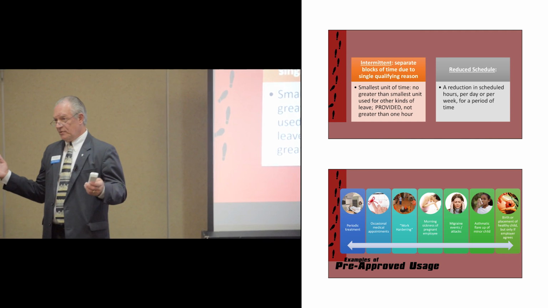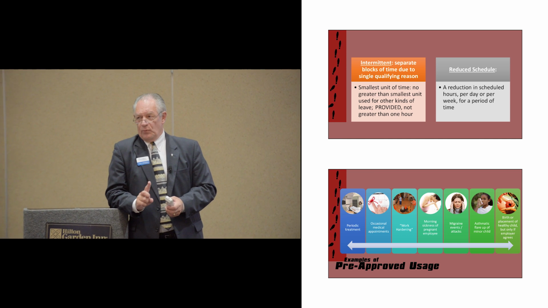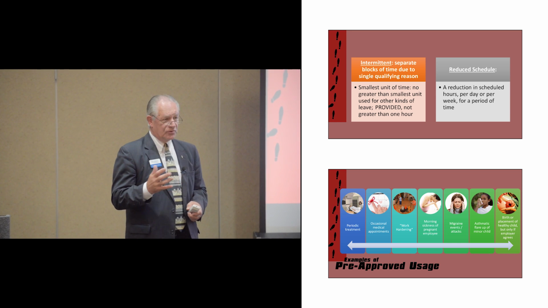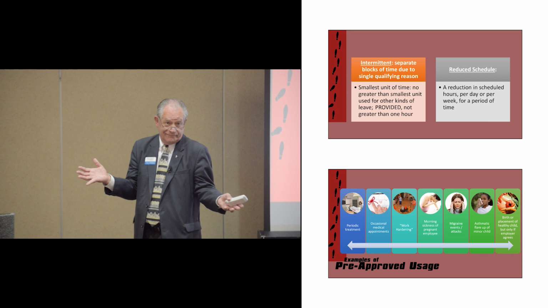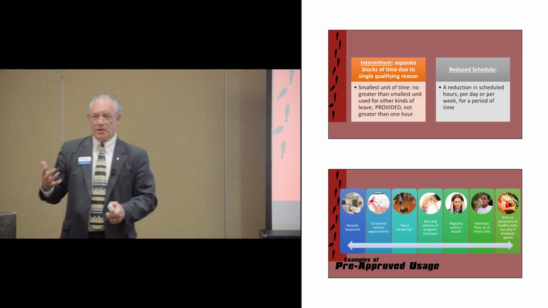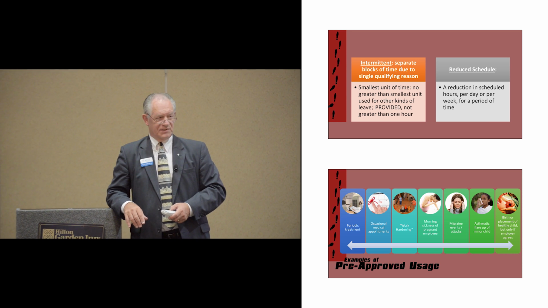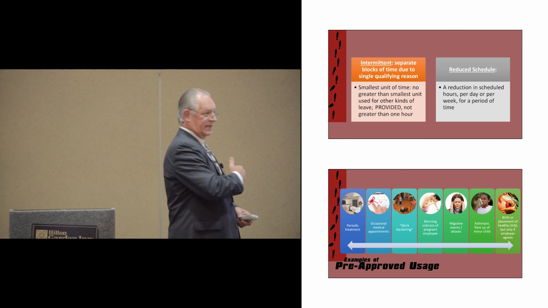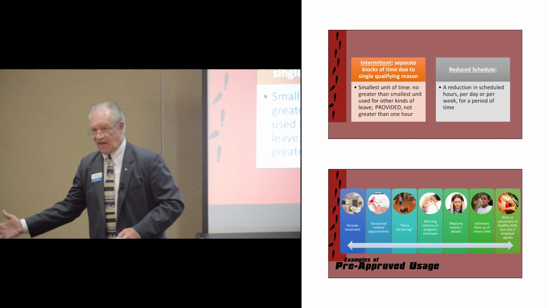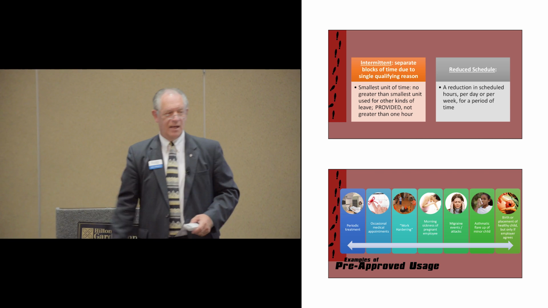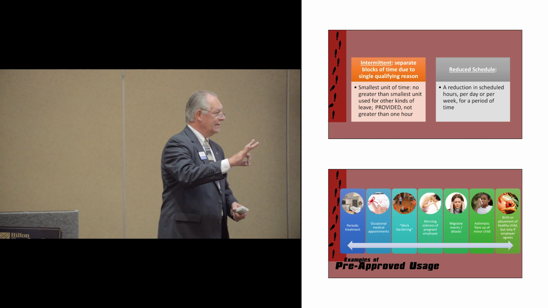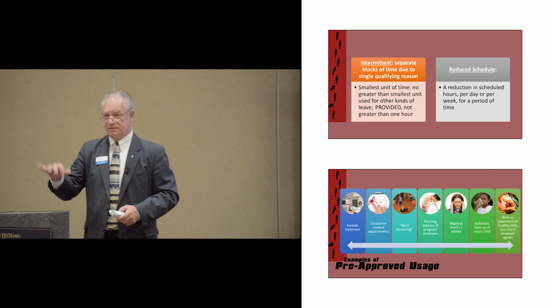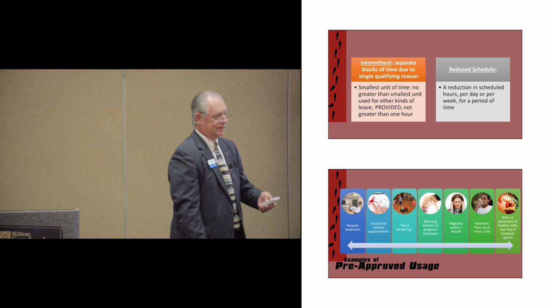Reduced schedule. That's pretty much what its title implies. It generally pops up in one of two ways. Either somebody's gone from full-time to part-time, or they're going from 5 days to 3 days or 2 days. The schedule is reduced. You see this frequently in work hardening. Somebody's been off a good 6 or 7 weeks, and rather than come back to a 40-hour week, they come back to 5 2-hour days. And then the next week, 5 4-hour days. And then the next week, 5 6-hour days. And then they're back. Well, on that 2-hour day, 6 hours is FMLA. In the 4-hour day, the unworked 4 hours are FMLA. Clear as mud? Good.